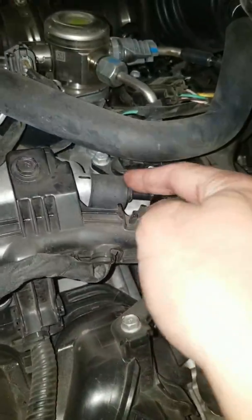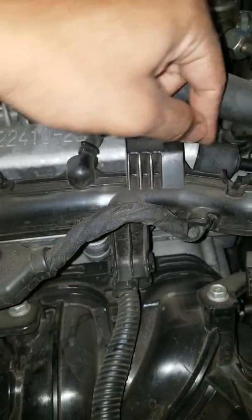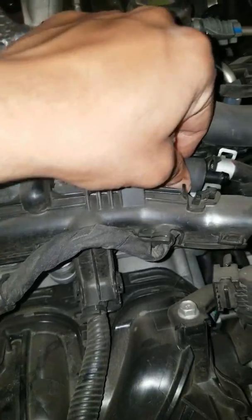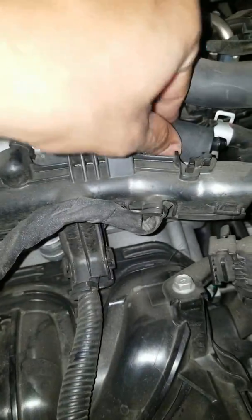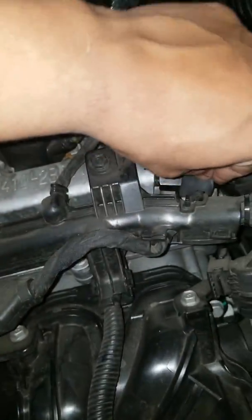So I have to take this off. I see there's a rubber grommet on here or something. I'm gonna have to get it off. It looks like it's getting off, but I'll let you know what, you'll need to actually unbolt this. So give me a second.